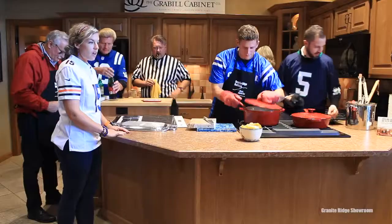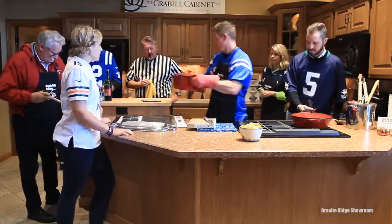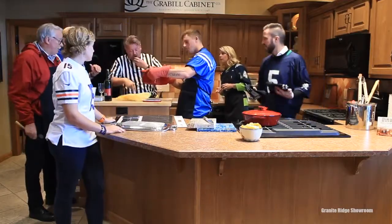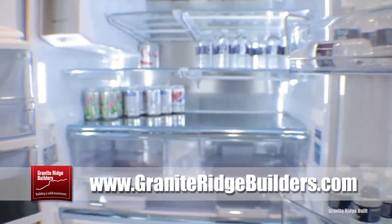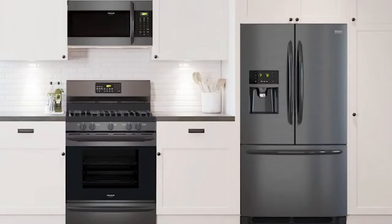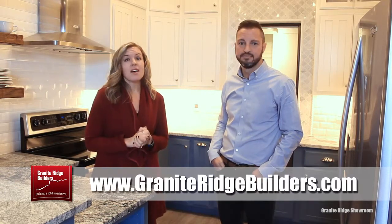One of the next really big trends in kitchens is going to be bringing that culinary experience into your home — entertaining, having lots of prep stations. Creating an environment where you can cook right from your own home is really important. Going along with that are the appliances. Appliances we're seeing are getting larger and more important in the overall design of the kitchen, as well as the colors. Black stainless is in — you're going to see a lot of that. Delta Faucets has even come out with black stainless faucets to go with those really important appliance features.